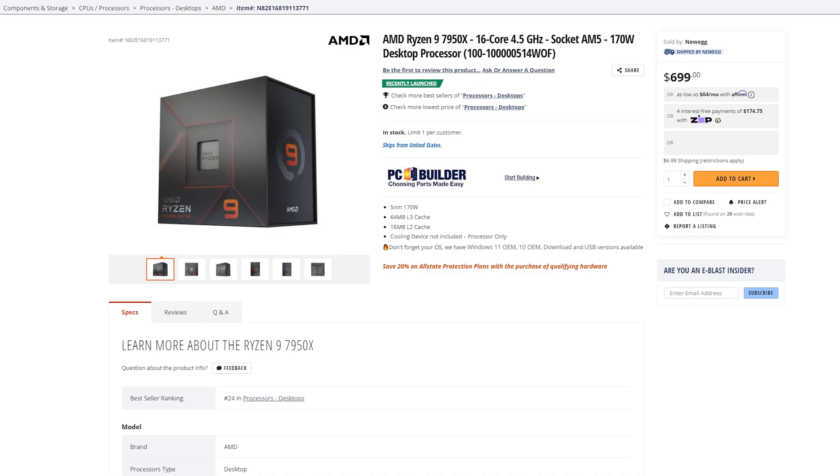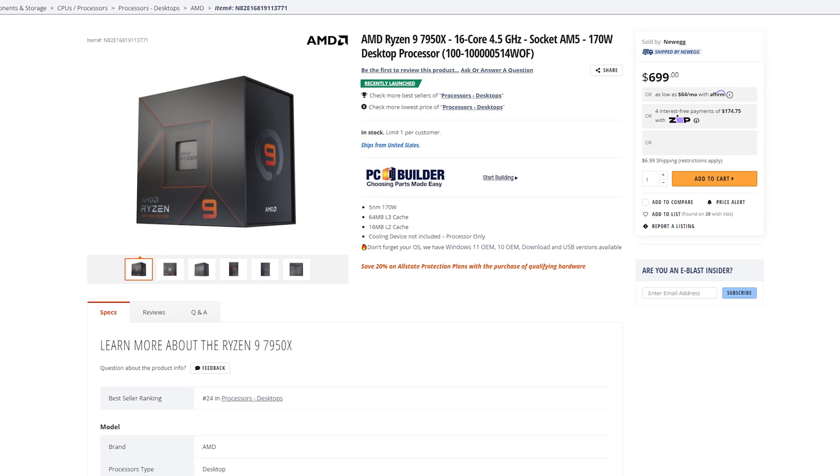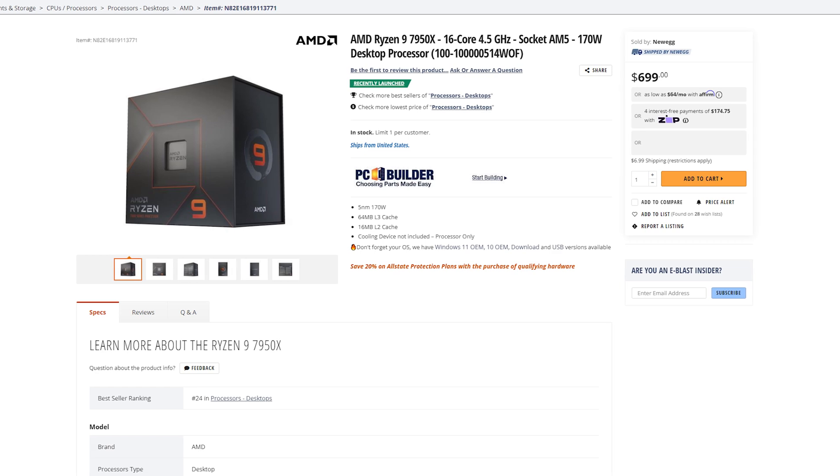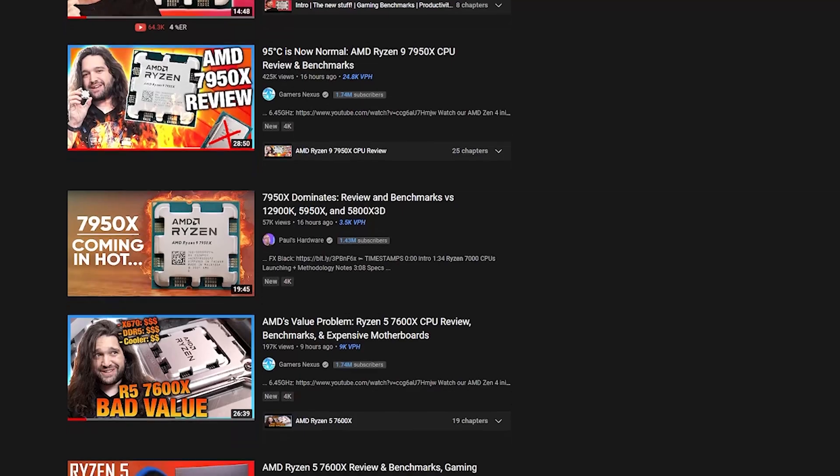Well, at least they announced them. The AMD one is currently out and it's like swiping away at the grunts of PC gamers and workstation owners who are currently littering the landscape — that illustration became way darker than I thought. If you missed the news yesterday, we got the actual reviews of AMD Ryzen 7000 series CPUs and frankly, the results were positive and mixed. So here's a quick recap.